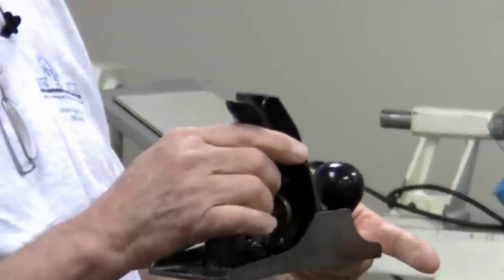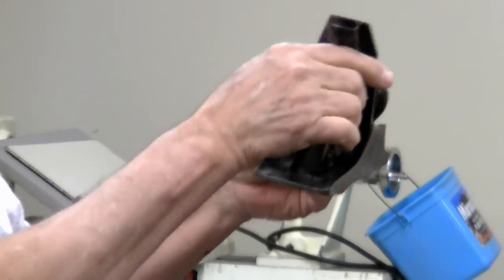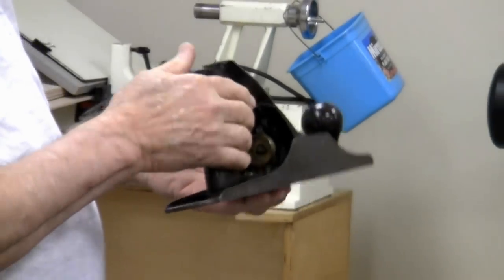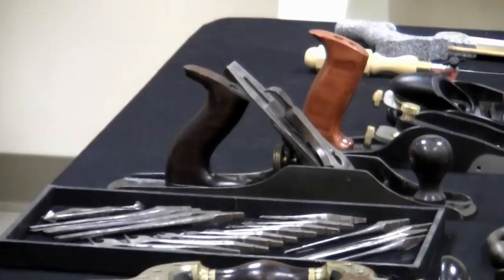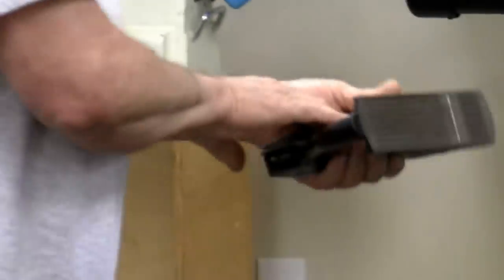So then we get up to current tools. How many recognize the profile? Bedrock? Is that an S? It's called a bedrock. See the flat top on it? It kind of looked like it was concave from back here. I've had the same problem looking at them on my monitor. And these were the Stanley bench planes. And this is a number 3.